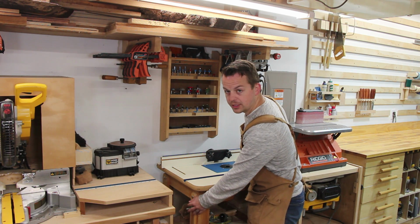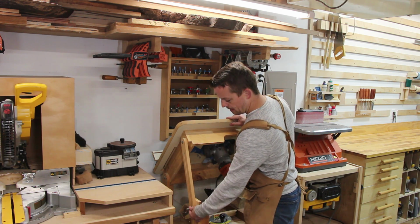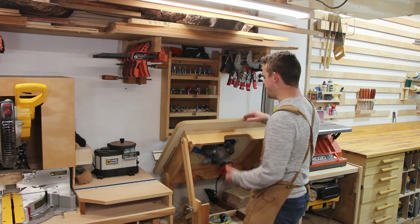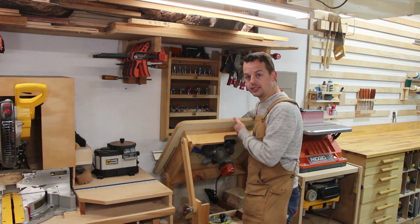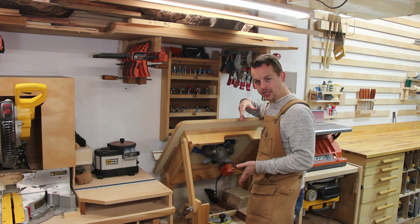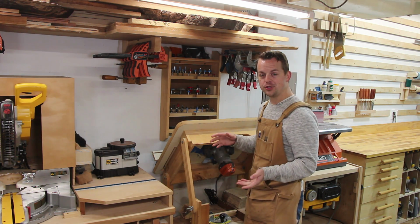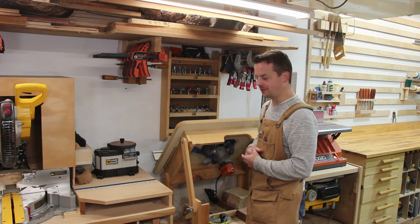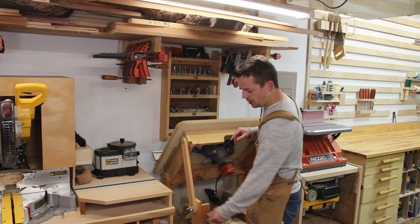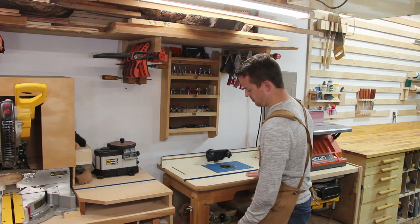All I do is grab this wing nut on the side and loosen it, and I can lift up the entire top. I lock it in place, and now I can adjust this at eye level instead of having to pray to the router god down on my knees, adjusting the height of it. So this makes it very handy. It's easier on your back, and it's a really fun feature. When you're done making your adjustments and measurements, just undo your wing nut and slide it back down, and you're ready to go.